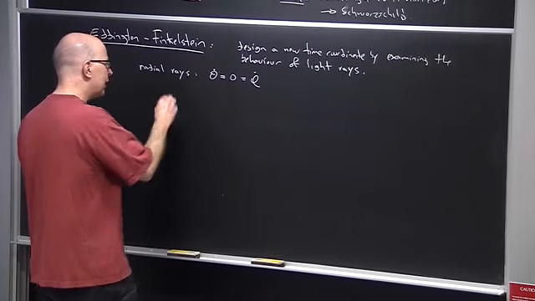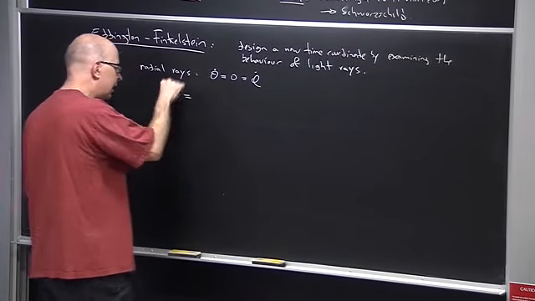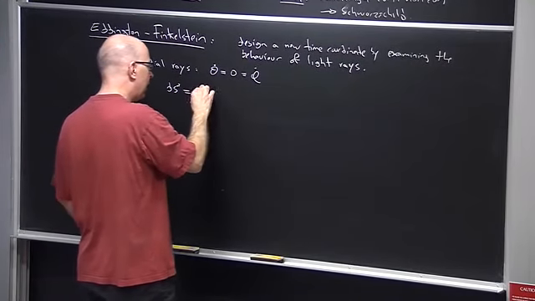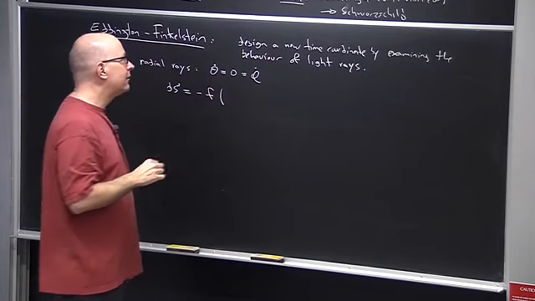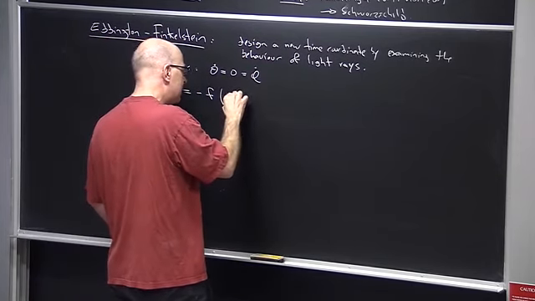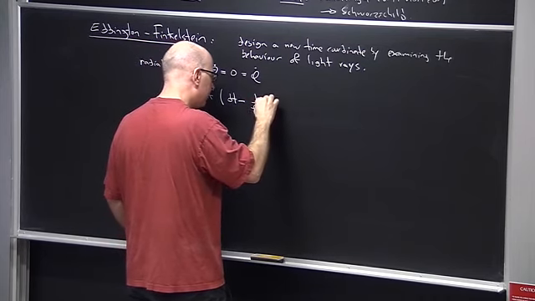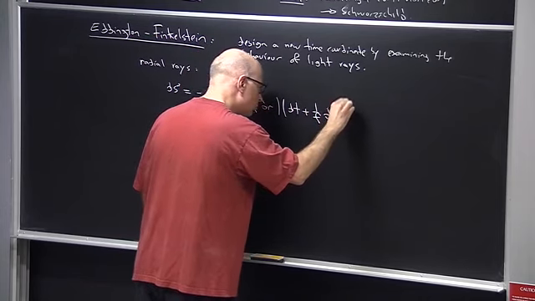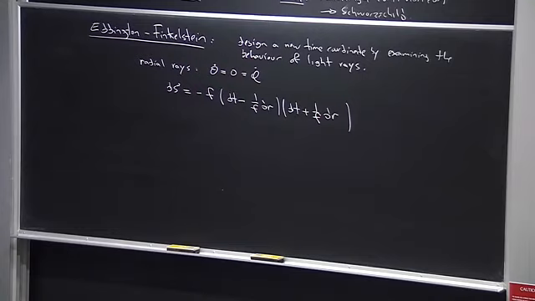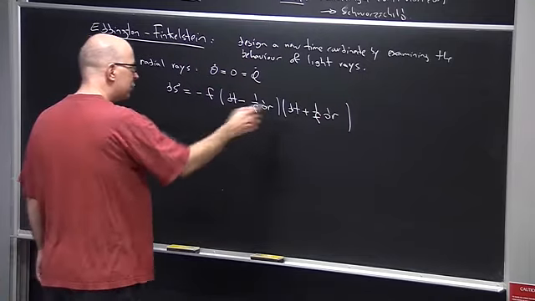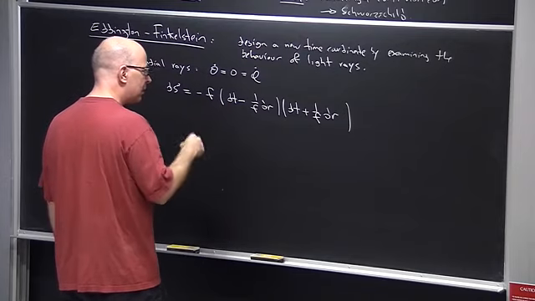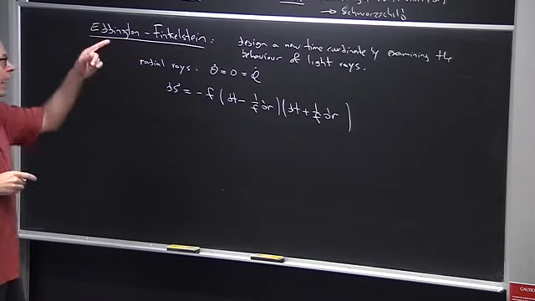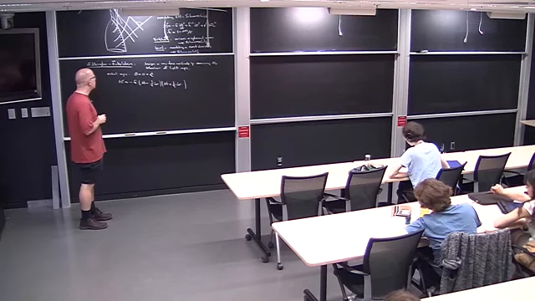If we want to figure out what those light rays are doing, we go back to the metric, and we know that ds squared is going to be 0 along light rays. By looking at the line element over there, we can see that it factorizes very nicely. We have a (dt minus 1 over f dr) that multiplies a (dt plus 1 over f dr). If you work it out, you get the dt squared, you get vanishing cross terms because they cancel out, and then you get the dr squared times 1 over f squared, but you multiply by f, and that gives back the f minus 1 dr squared that we had before.